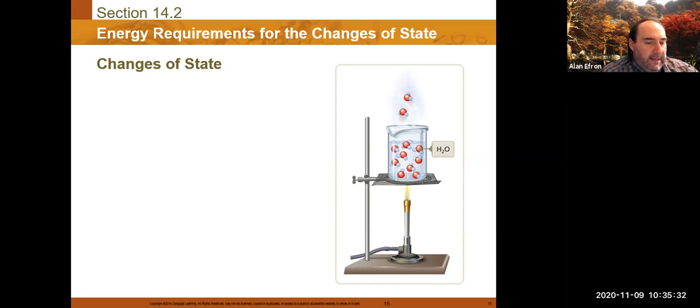We also talked about the energy associated with keeping something in the same phase, which we saw in an earlier chapter: specific heat. If we change the temperature but the phase remains the same, the energy is given by our specific heat equation. If we're keeping the temperature the same and changing the phase, then that's the heat of fusion or heat of vaporization. Remember that when we do change phases, it occurs at the same temperature.